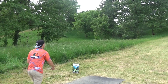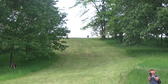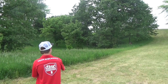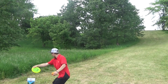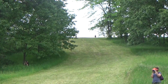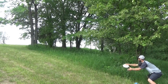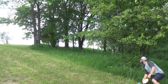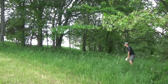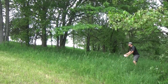So Colin and Brandon are unfortunately on the right-hand side, but they should have a pretty easy look to get up and down for 3. Alec throws a great shot there, just a little short, but he's going to be circle's edge or so. Dylan is throwing his yellow leopard again, and it disappears into that blinding sky, unfortunately. But he's well within the circle looking for another birdie too. Hopefully he can capitalize for the last hole bogey.